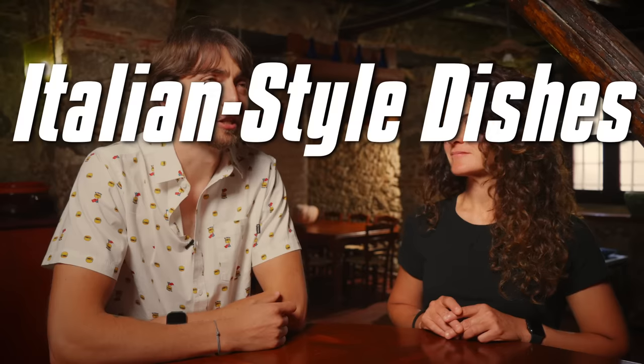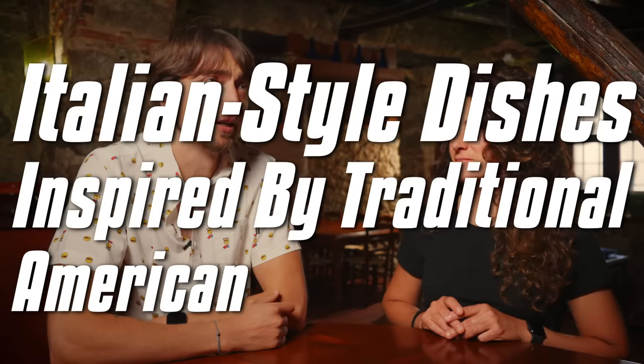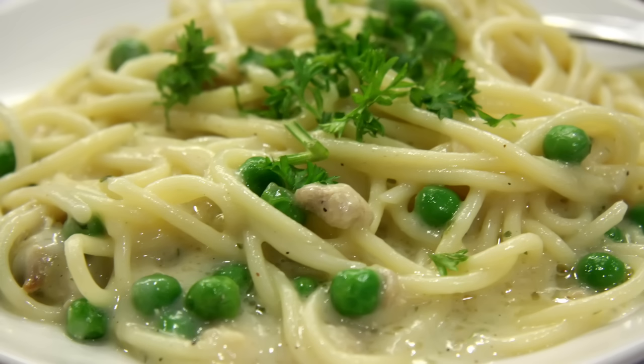Can you say 'Fourth of July' with this intonation? Yes, exactly like that — Fourth of July! It's grilling season back home in America, and while we're here in Italy, we thought we would collaborate and make some Italian-style dishes inspired by traditional American grilled recipes. I'm being very careful with my wording, because just like how Eva gets mad if you call this carbonara, traditional American food deserves some respect. We are trying to invent something completely new — some Italian-American fusion.